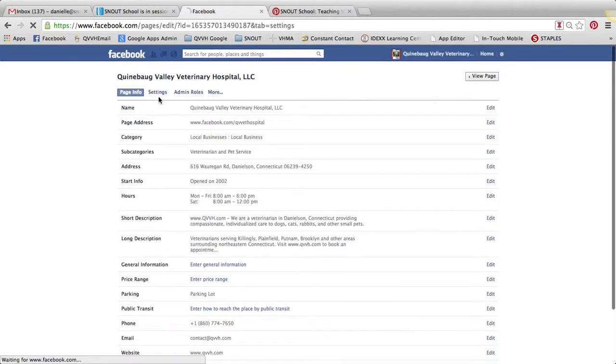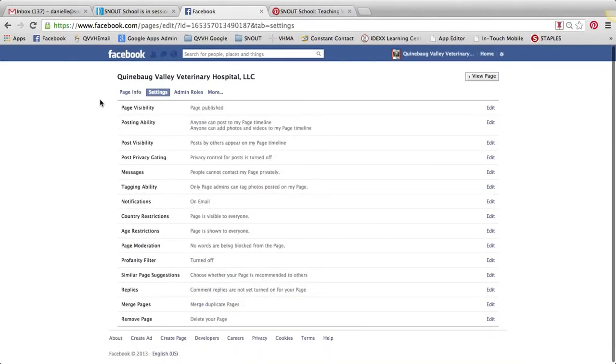Now, if you click, you'll go to settings here. This is also important because you can change things that you may or may not like. For me, I do not like people sending me messages on Facebook, like private inbox messages. That's just because it's another inbox to check, and I hate ever missing somebody's message. So I really like to make sure that they're sending emails instead. So I have that switched off. You can change a couple other things here too. So take a peek at those under the settings to see what fits you.